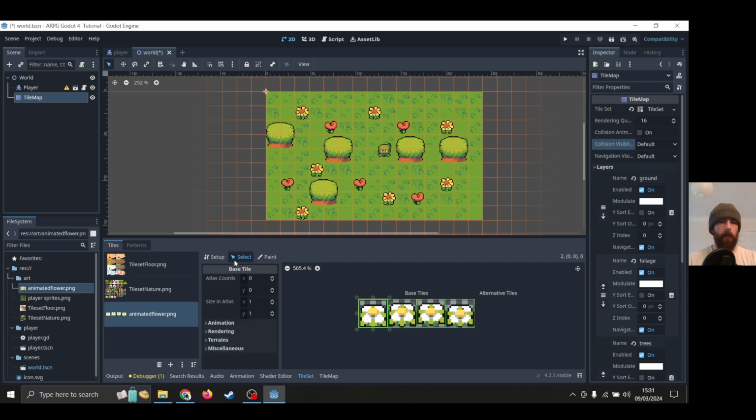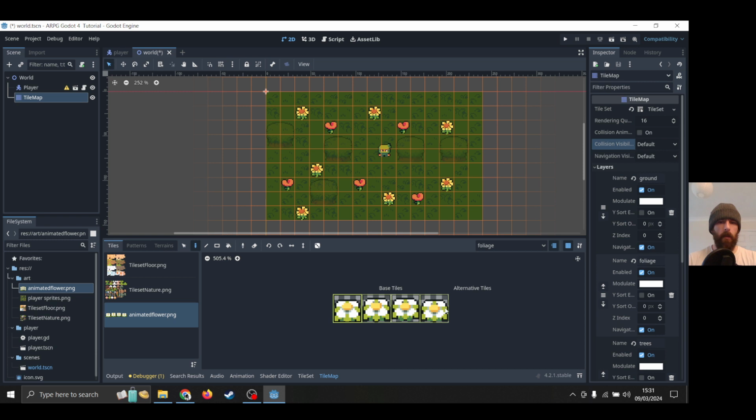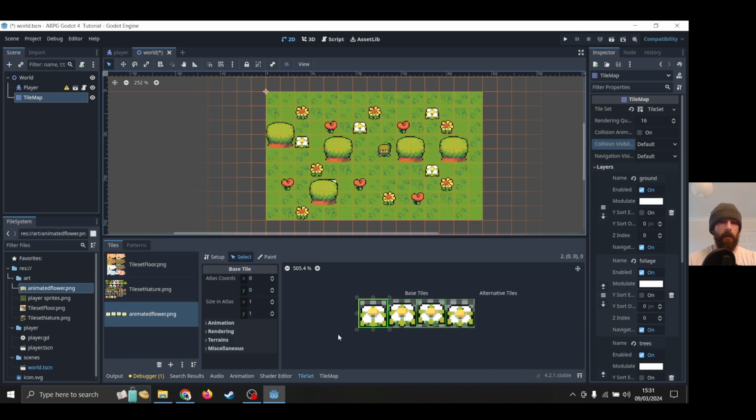So let's go to tile map now. So these are all highlighted, which suggests that they sort of run in sequence. Let's grab one, and it looks like it's animating. Cool. Okay, so let's just try to recreate that. Go back to tileset, hit select, select that, animation, frames. I've got my 4 frames.